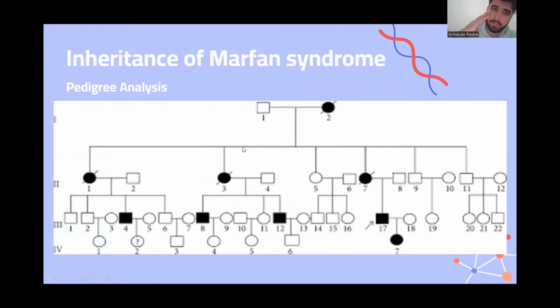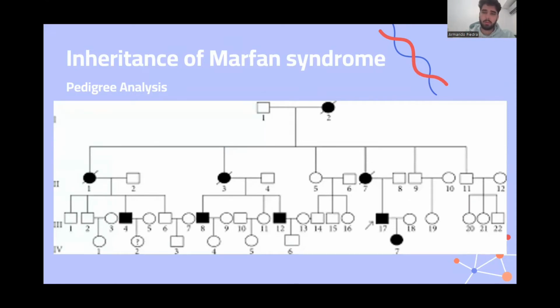Here we see a first generation, we see an affected parent. They had 6 children in the second generation. 3 of them had the disease, while 3 children were without disease. So here we see the exact 50-50. What do you see here in the first child? She actually went on to have 4 kids, and only 1 of them had the disease. So 25% of the children had Marfan syndrome.